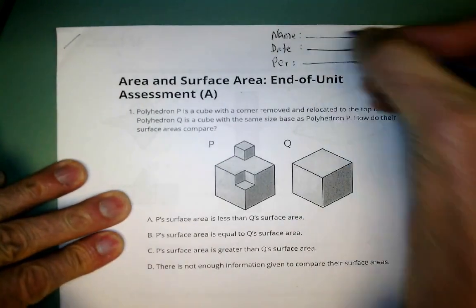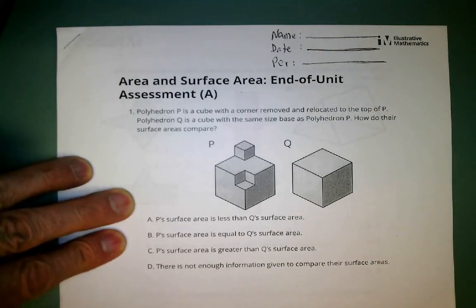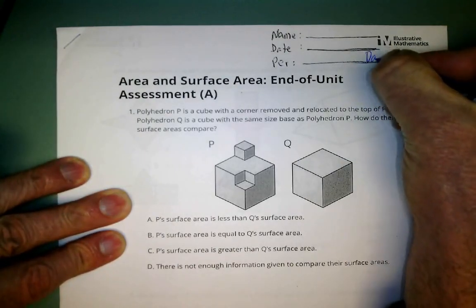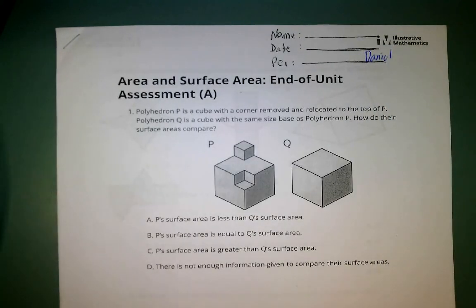Okay, first off, you get 2 points for a correct heading. If you know your name, you can spell it correctly with capitals, the date, and the period. You also want to write your teacher's name as part of your heading for all your papers, not just my class, all your classes. Get in that habit. All right, so here we go.